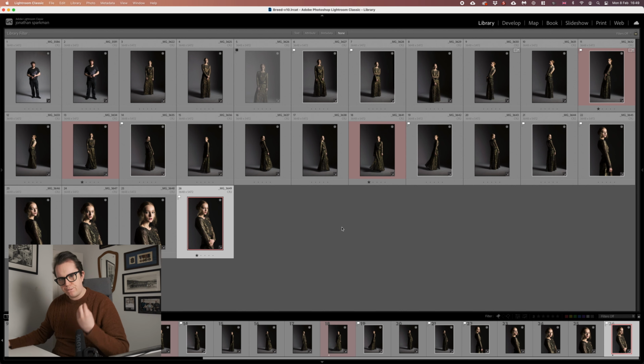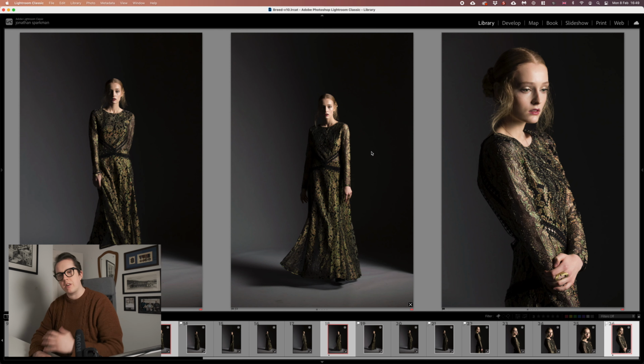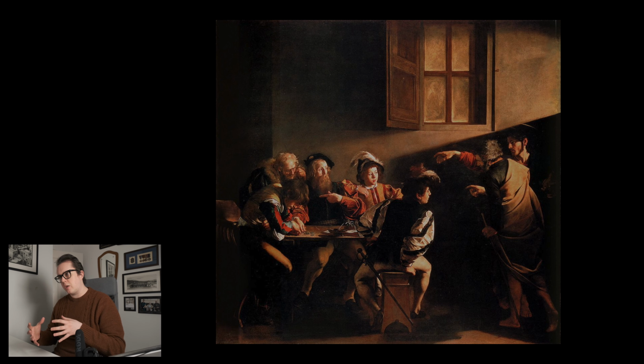First off, let's look at the finished images. We're going to go for these 3 here in red. Press N just to put them up side by side on each other. The look we were going for was really trying to create chiaroscuro in the images. Chiaroscuro just being a fancy Italian word for light and dark. It's one of the methods you can employ to create that 3D effect in an image.